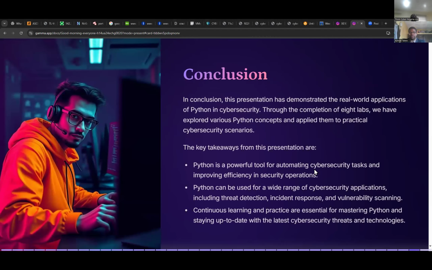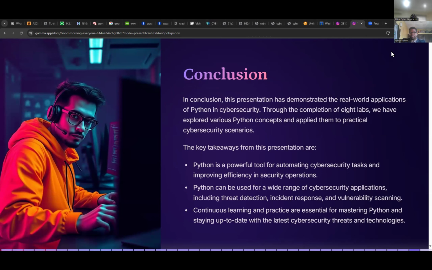In conclusion, this presentation has demonstrated the real-world application of Python in cybersecurity. Through the completion of 8 labs, we have explored various Python concepts and applied them to practical cybersecurity scenarios.